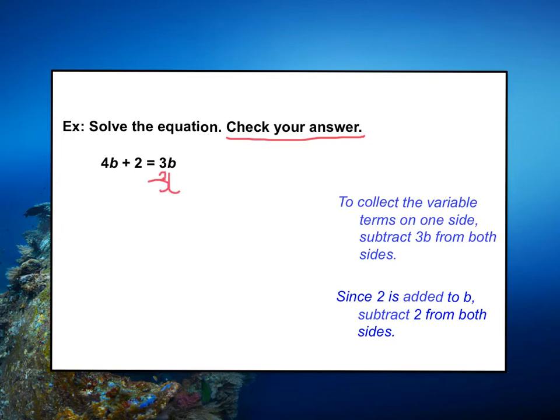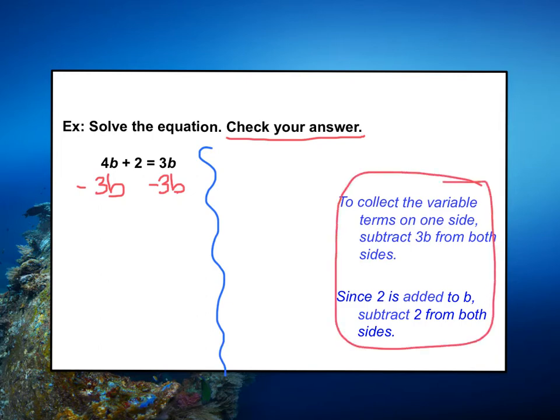There's two ways to do this. I could subtract 4b from both sides, but then I'll get a negative variable, and that gets a little sticky. So I don't want a negative variable right now. I want it positive, so I'm going to minus 3b from both sides. But I'm going to do a favor for you. I'm also going to do this another way, okay? So the way I'm doing will go with these steps here in red.